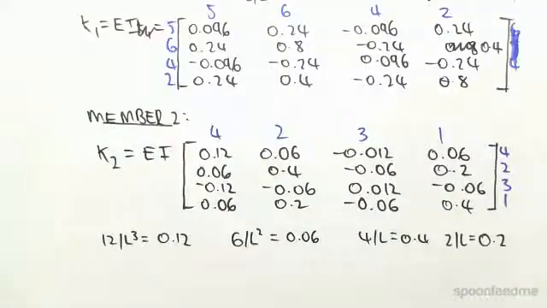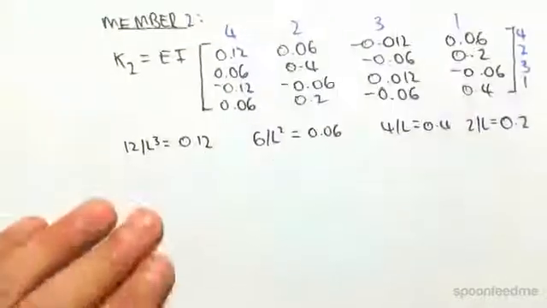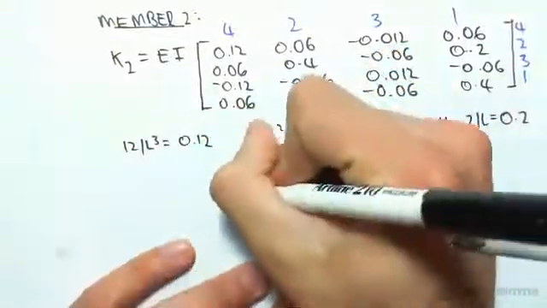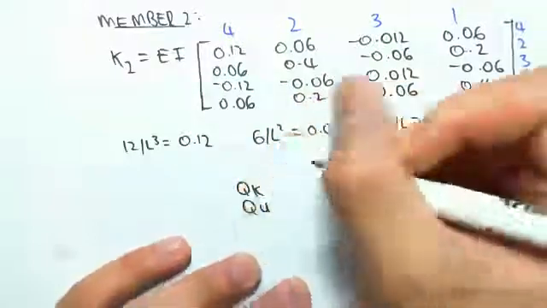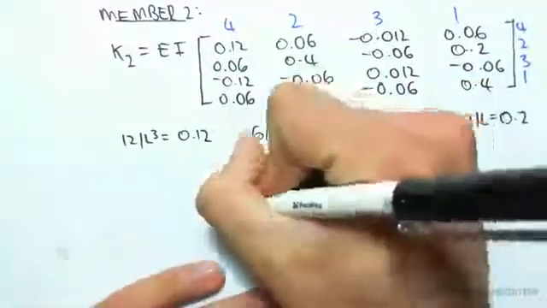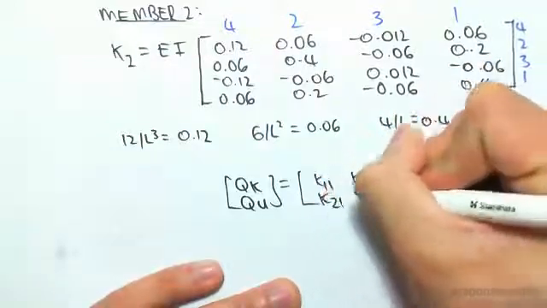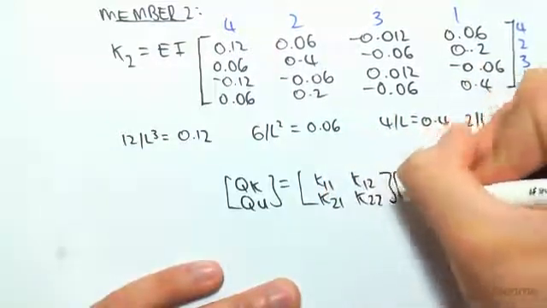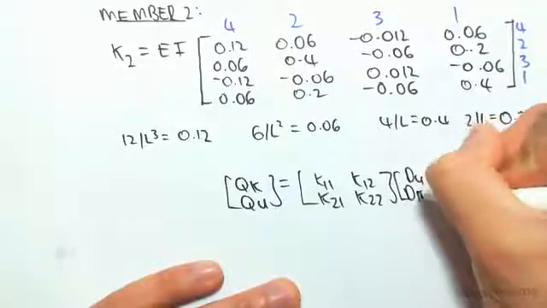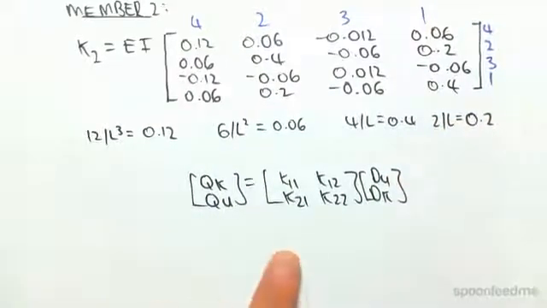So what I like to do, which I find very helpful, is I write out the general formula we need. So we know we have QK, QU, so that's Q known and Q unknown, equals K11, K12, K21, K22, D unknown, and D known. And you'll see why I like doing this in a sec.